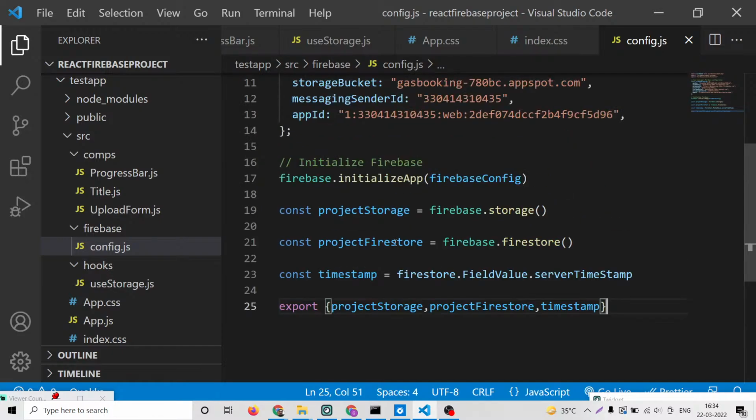Just wait, guys, I am seeing why it is happening here.